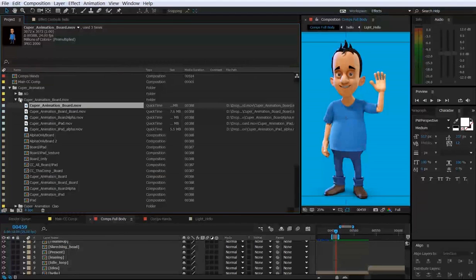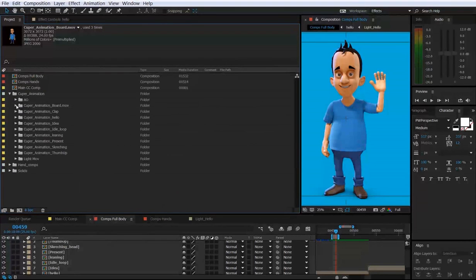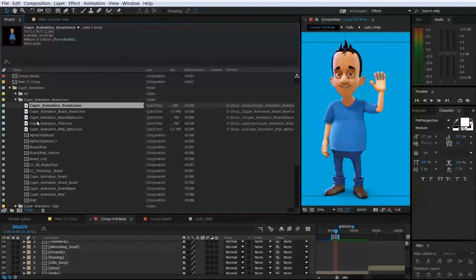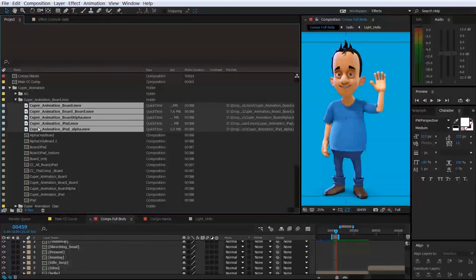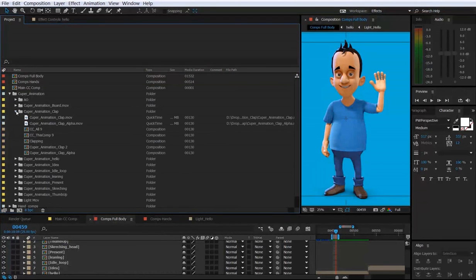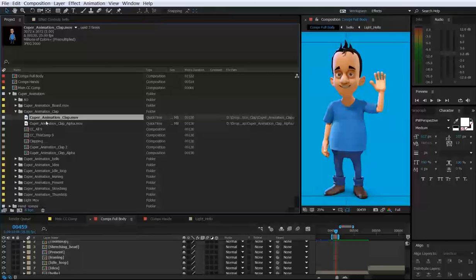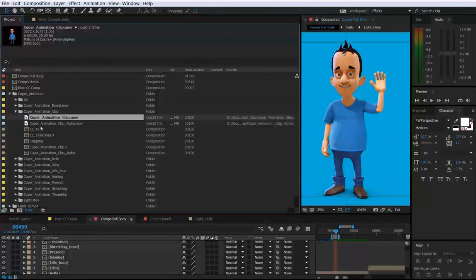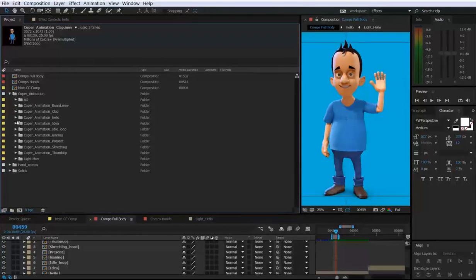If you have those files in one particular folder, and you're trying to replace the footage here, After Effects might only connect the files in that specific folder. What you will have to do is go to each of the folders, and you don't have to do this for every file inside the folder. Just right-click on one file, and it will connect all of the files inside of the folder.